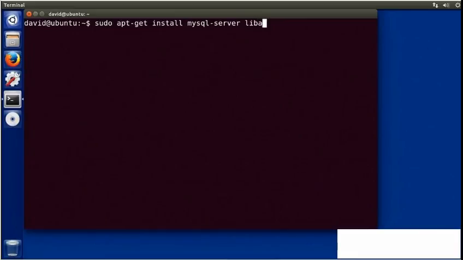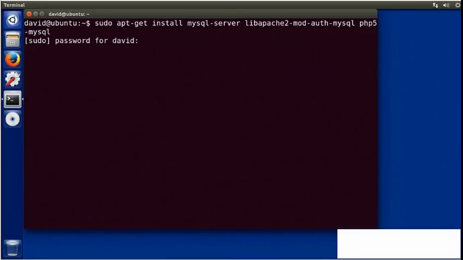It looks like this: libapache2-mod-auth-mysql. And finally, a bridge between PHP and MySQL: php5-mysql. Read through your command carefully, make sure there aren't any misspellings, and then press Enter.